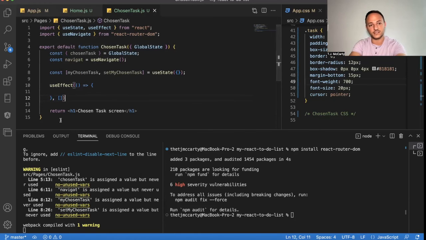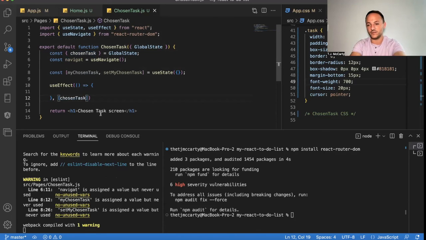Another thing is if you want the useEffect to trigger not just one time, but maybe anytime a variable changes. So say what we want to do is use useEffect anytime ChosenTask is updated. Well, you could put that variable in there, and then what this is going to do is it's only going to trigger this useEffect function whenever the value of ChosenTask changes.